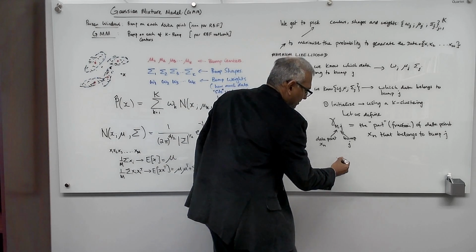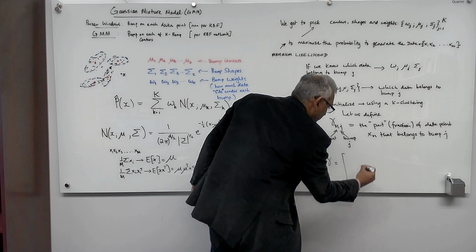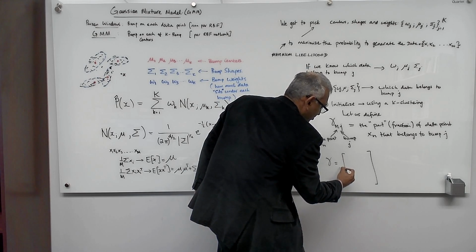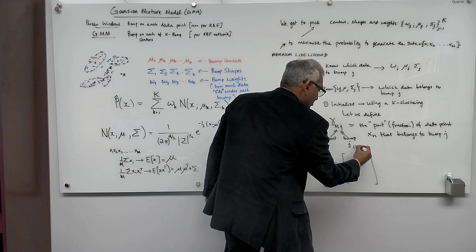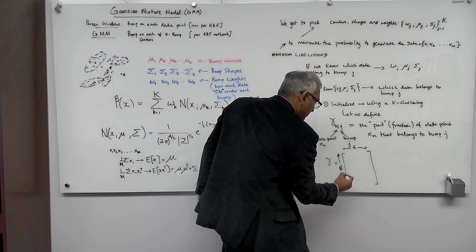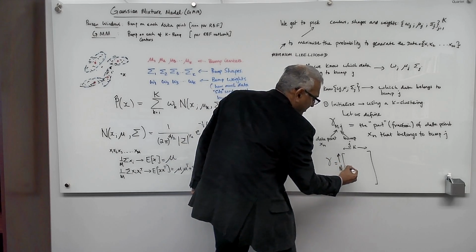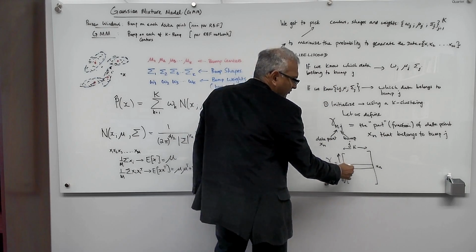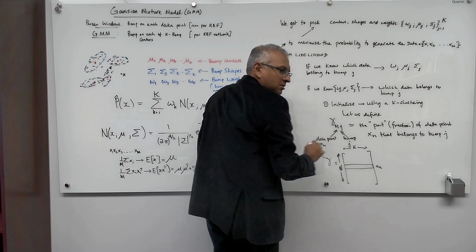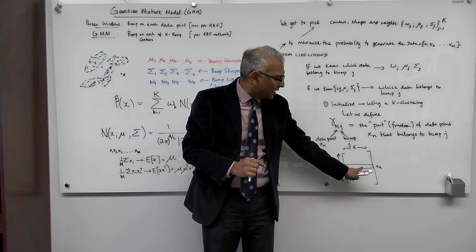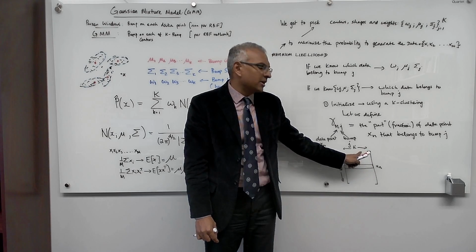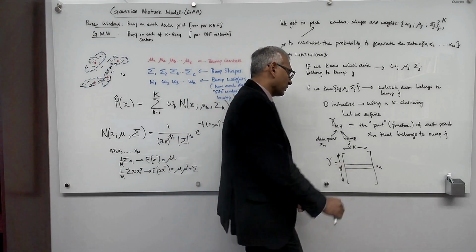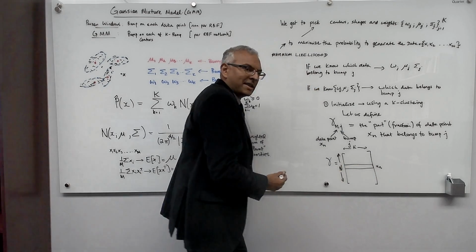So think of gamma as a matrix, sometimes called the clustering matrix. Gamma has the data points along this dimension, so this is n, and the clusters along this dimension, so this is k. A row corresponds to xn, for example. And if it's all 0 everywhere except for one spot, which is 1, then we see that data point belongs exclusively to one cluster. But we're allowing these to be fractional. So what we require is that the sum in a row is 1, and they're all positive.